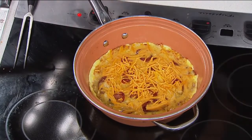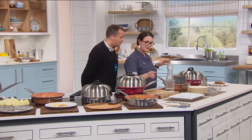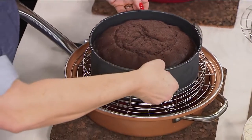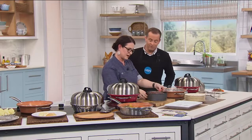But I'm going to show you something else that I did. I baked a cake in it. This is what I was talking about. I recently made a cake that was really great, but it took a lot of time. It took about an hour and a half to cook, which isn't always time I have.